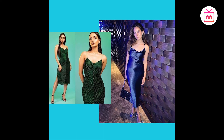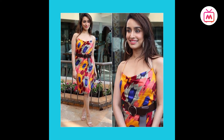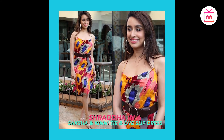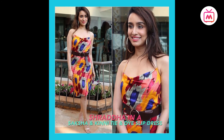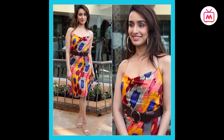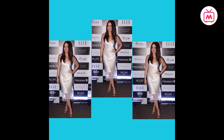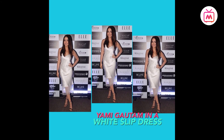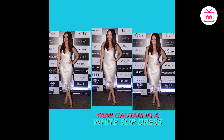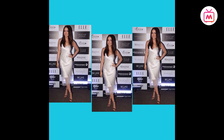Here is a look at Bollywood celebrities trying out this trend. For the promotion of an upcoming film, Shraddha Kapoor was seen in a Saksha and Kinney tie-and-dye slip dress, keeping styling fuss-free with big hoops and clear sandals. Yami Gautam kept it classic in a white slip dress at a recent event, featuring sheer detail on the hem via mesh and tulle extension, paired with strappy metallic sandals and freshly blow-dried hair.